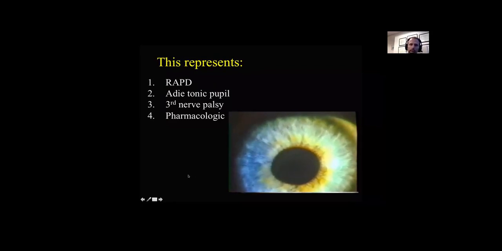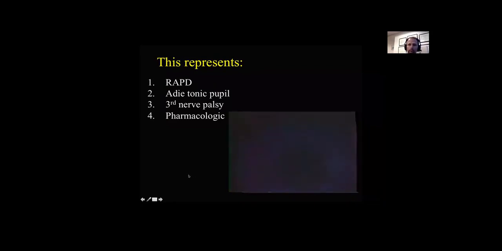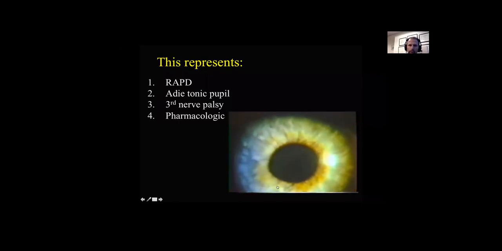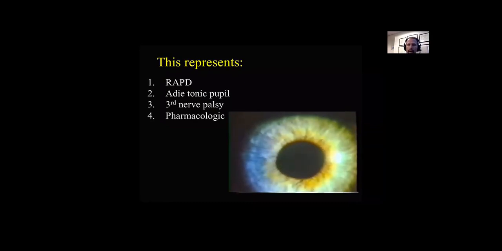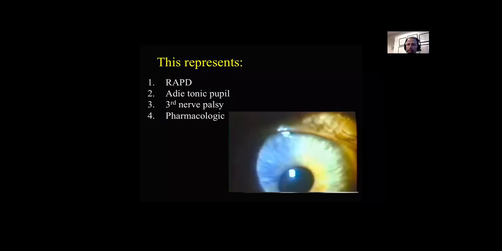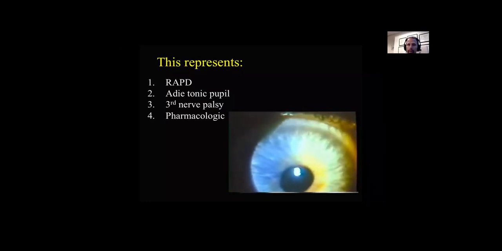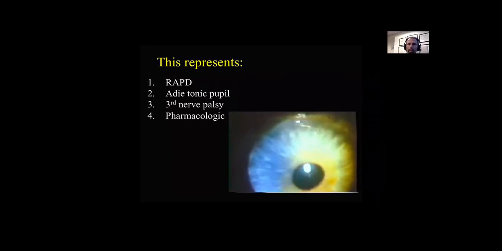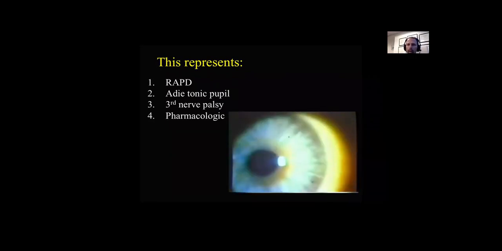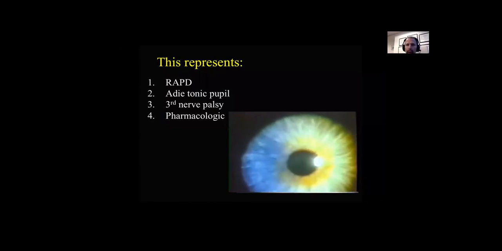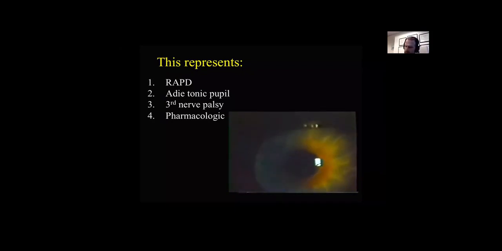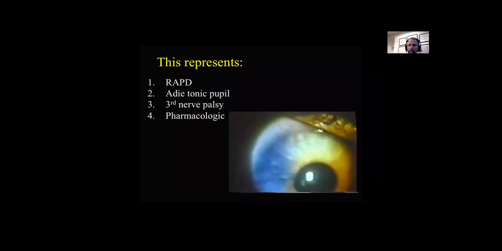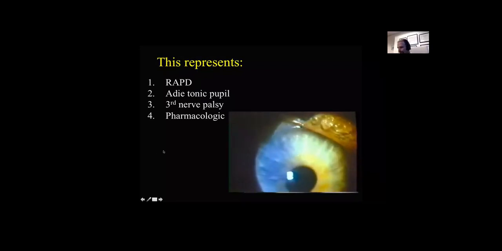So what we're seeing here are a number of things. Number one, we see sectoral contraction right here, and in general, a poor light reaction. We see a good 360-degree near reaction. So this is pupillary light-near dissociation. And when the person looks towards the end of the room, we see a slow, some might say tonic, redilation of the pupil. That's how this pupil got its name, from the slow tonic redilation, compared to other things that cause light-near dissociation, which might be a different webinar, that don't cause a slow tonic redilation. So the correct answer is Adie tonic pupil.